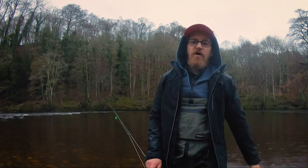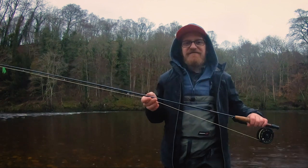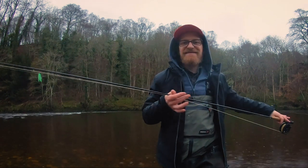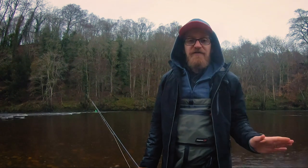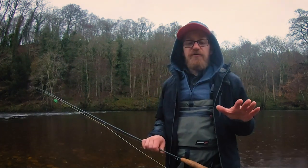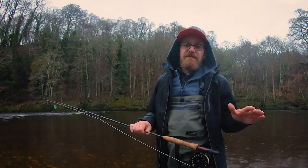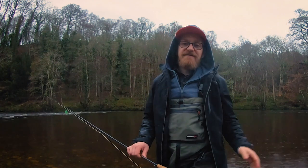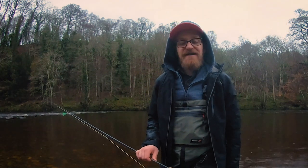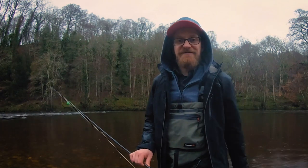And I'm here on the Clyde with a 4-weight fly rod, a team of 2 nymphs and a strike indicator, trying to catch some grayling. As well as doing a bit of fishing, I want to talk you through the setup I use and the approach that I use. And the first thing you need is, of course, some flies. So before we get started, I'm going to take you back to my fly tying vise and I'm going to show you my 2 favourite flies for winter grayling.